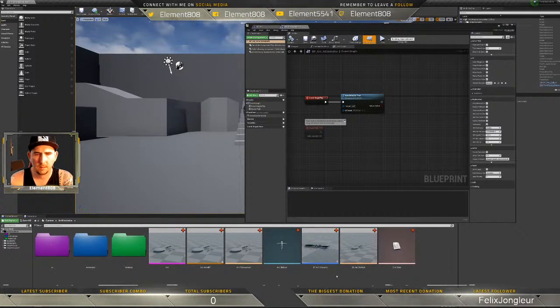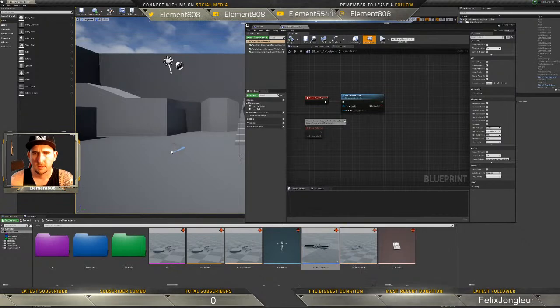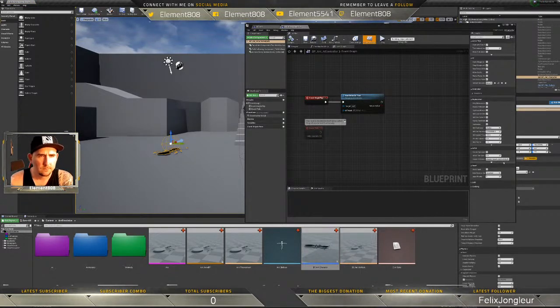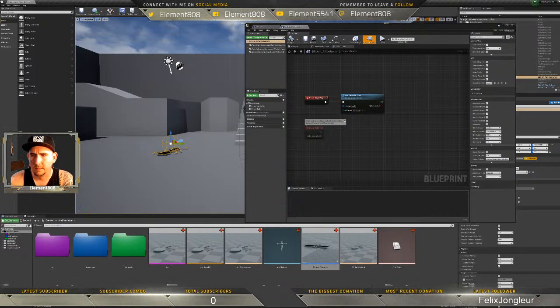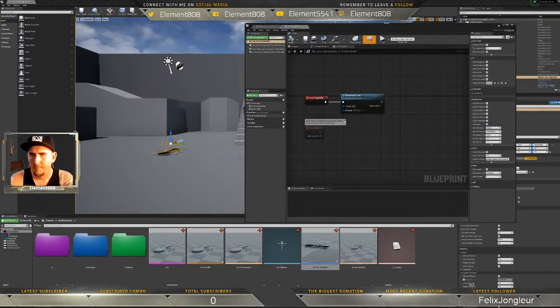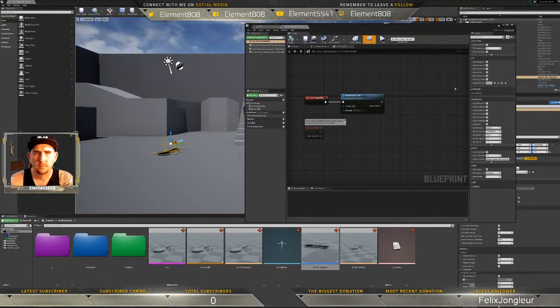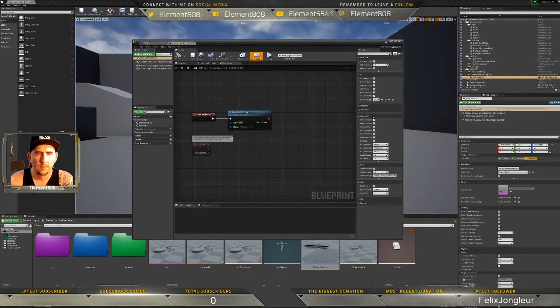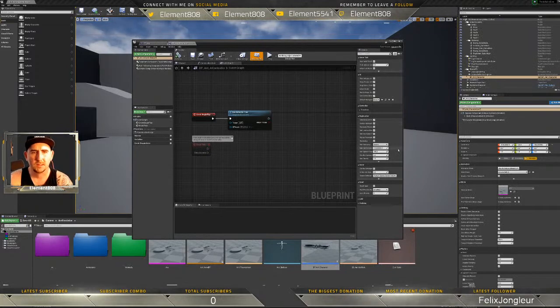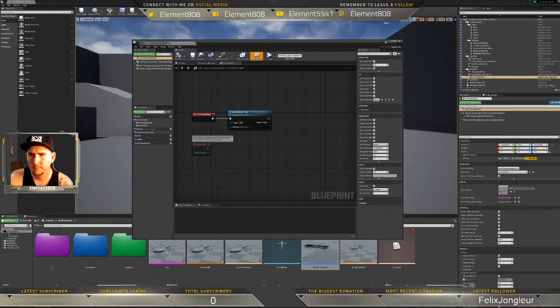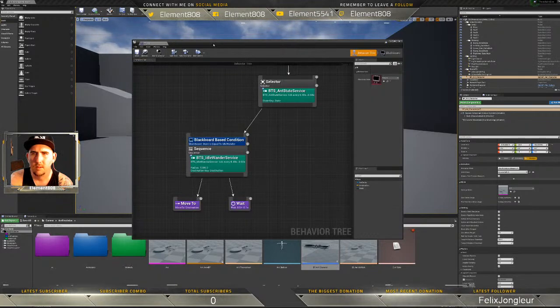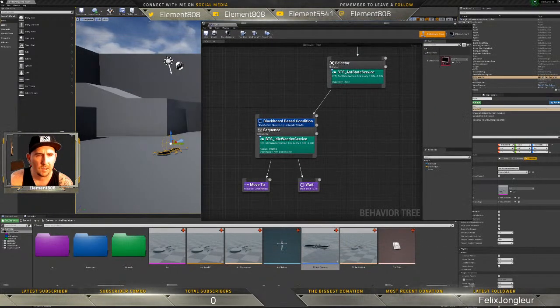Go back here. Let's do this. I want to make sure that, give me just 1 second. I know we have to do auto possess player. You got to turn that off.